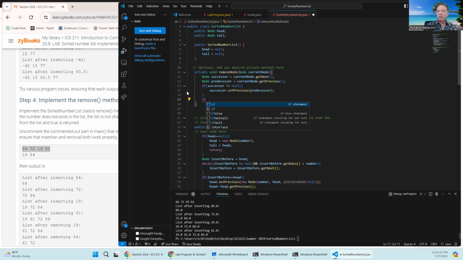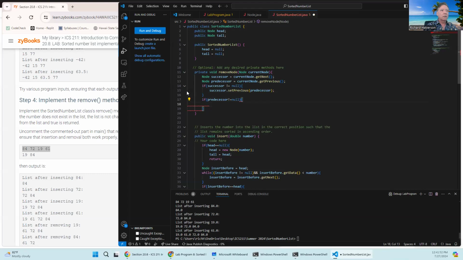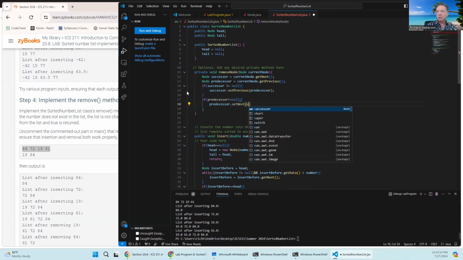If the predecessor is not equal to null, then set the predecessor's next equal to the successor. Next is set equal to the successor of this node we're deleting. Okay.